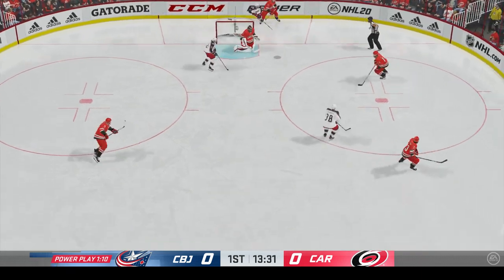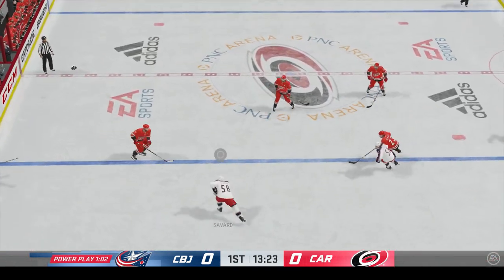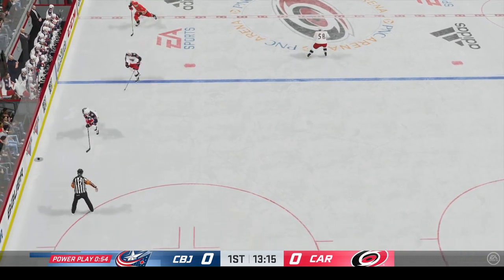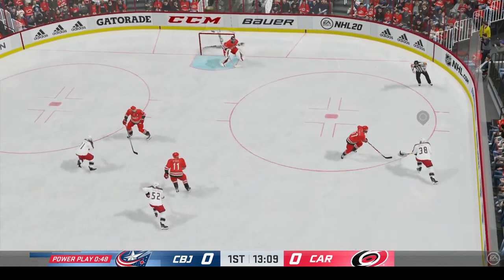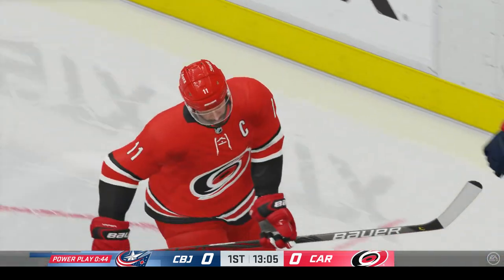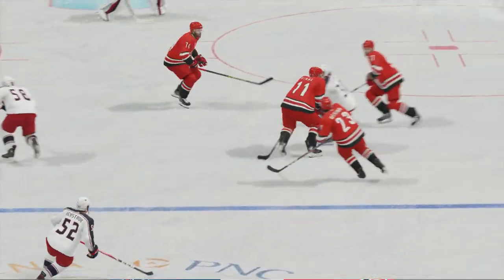Stahls wanted in their own end — a chance to get it out, and a nice job on that one. Now they can get a change, get some fresh players on the ice. With authority, he passes it up ahead to Jenner. He gets leveled — you can see this one coming. Some players love to score goals; he loves to deliver big hits. Jenner's got it on the offensive end and tries to make a diagonal pass to Nunavara, denied by the goaltender. That was a big hit — you've got to be willing to put your own body on the line to make a hit like that.